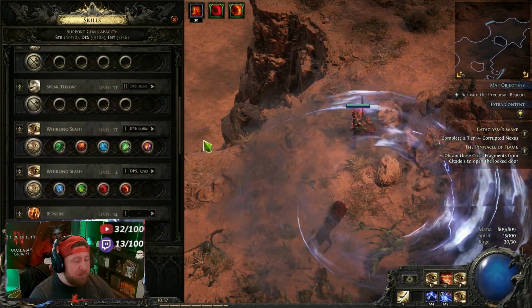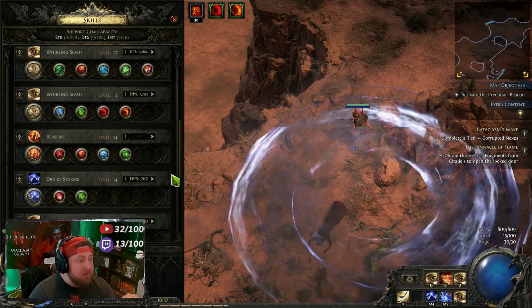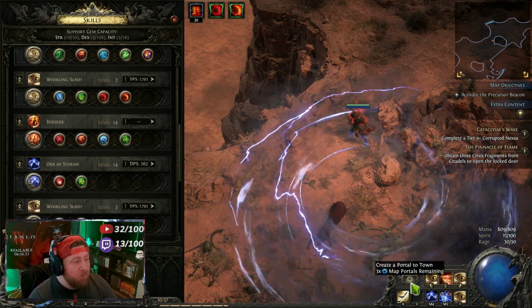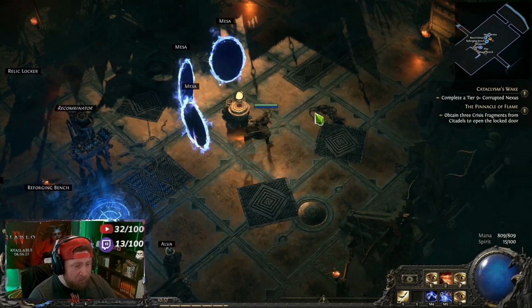We are going to be doing 3 whirling slashes. I know that seems crazy and the concept does seem a little interesting, but we're going to be doing 3 whirling slashes. So let me go ahead and TP back to my base so you guys can see what I'm talking about. And then we'll go in.